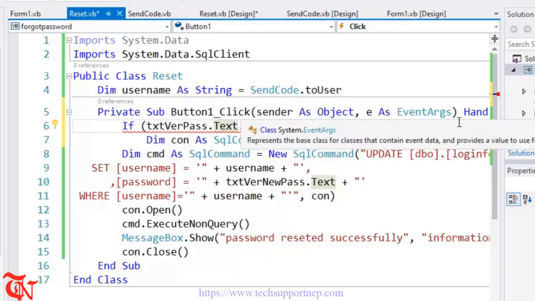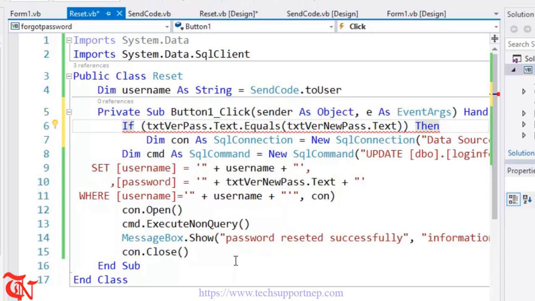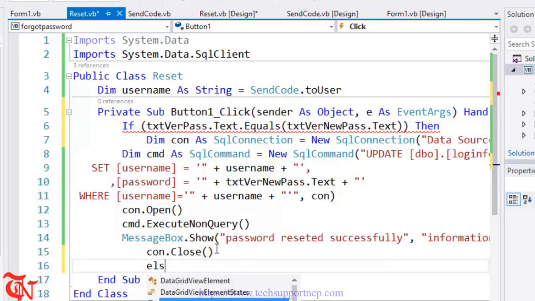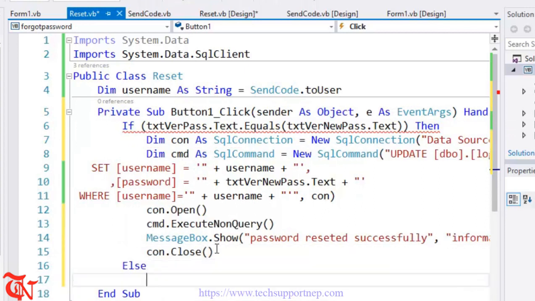So then this one, and here else, message box dot show.